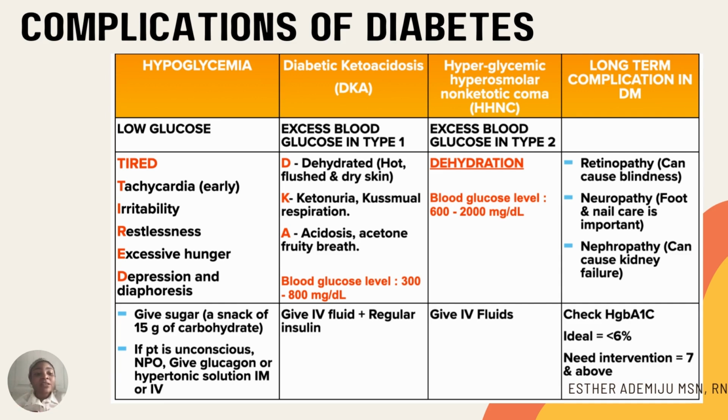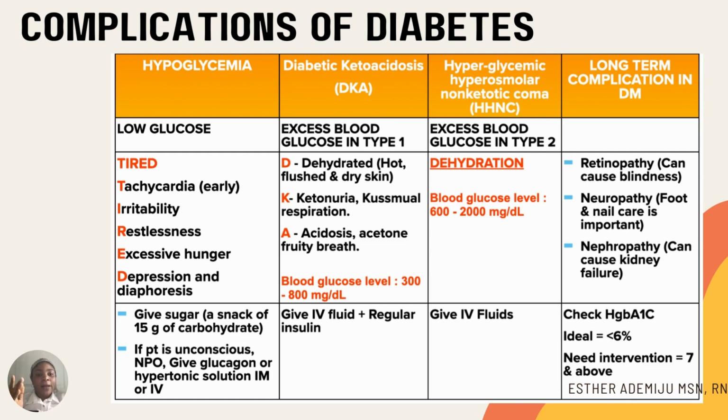Now, if my patient is unconscious, it's a different ballgame. Please do not give anything by mouth. If this patient is knocked out, stay out of their mouth, please. Instead, we're going to give glucagon. Remember, glucagon increases blood sugar. So we're going to give glucagon. This can help bump up the blood sugar and we can try to stabilize their sugar level that way.